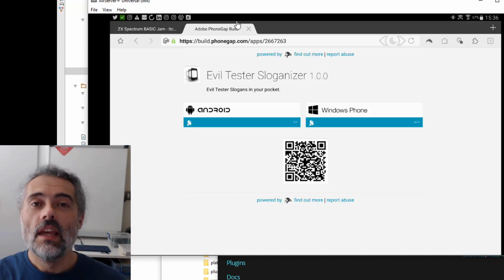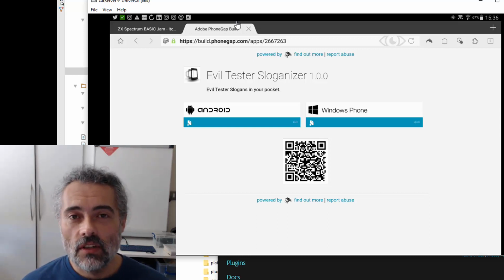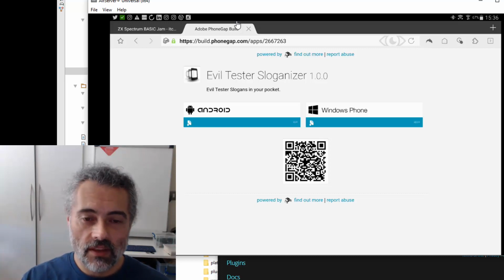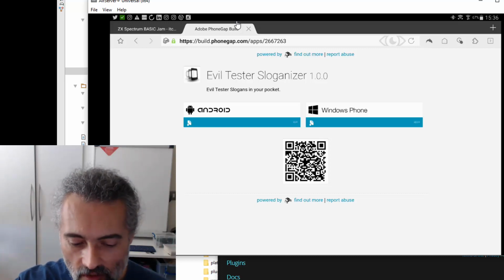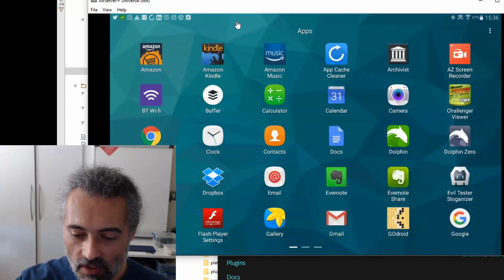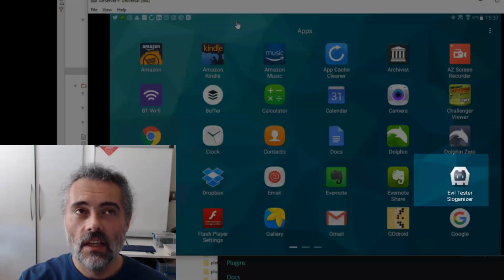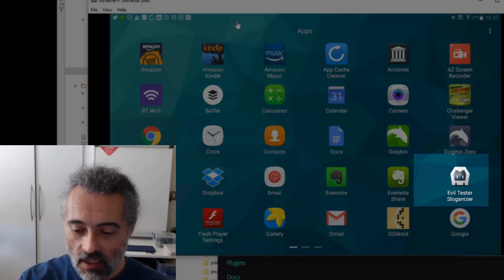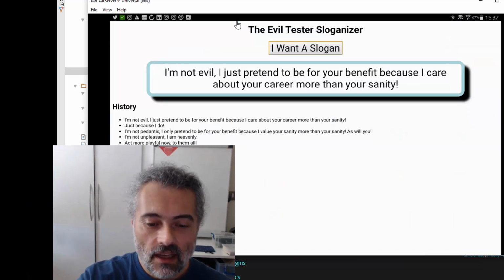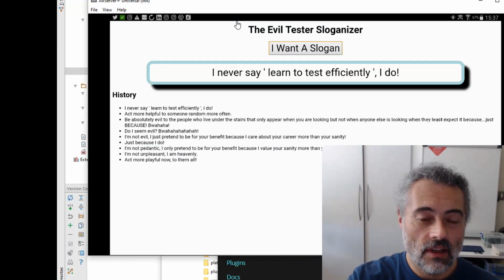And you can go through, you'll have to set up your Android device to allow installation of apps from non-Google Play things. But once you do that, you will then on your phone have your app. Now at this point, I haven't created an icon for it. I haven't done anything except HTML and JavaScript. So I've got the default Phonegap icon there. And then I've actually got an app that has installed.